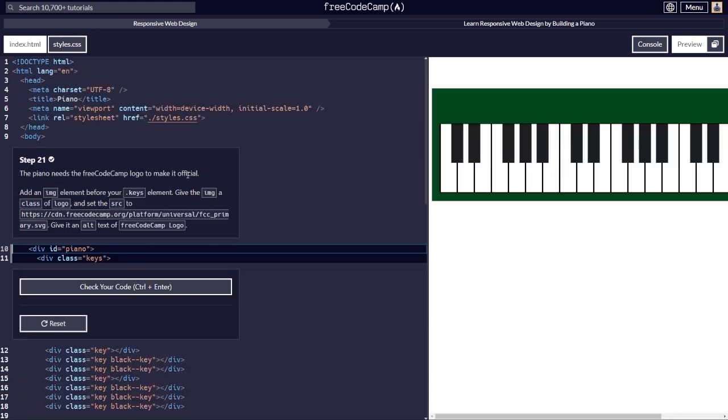The piano needs the Free Code Camp logo to make it official. Add an image element before your keys element. Give the image a class of logo and set the source to the logo URL.